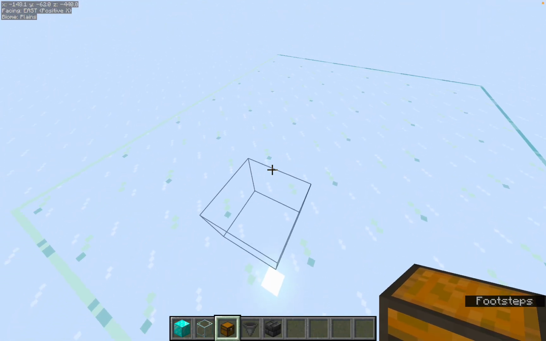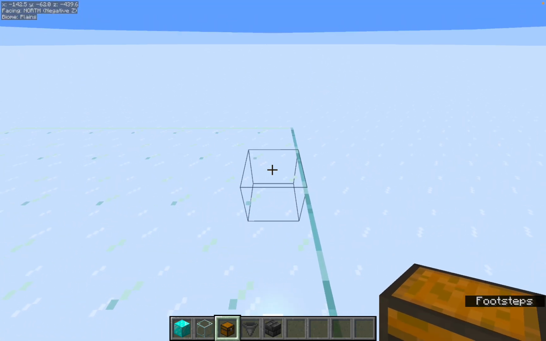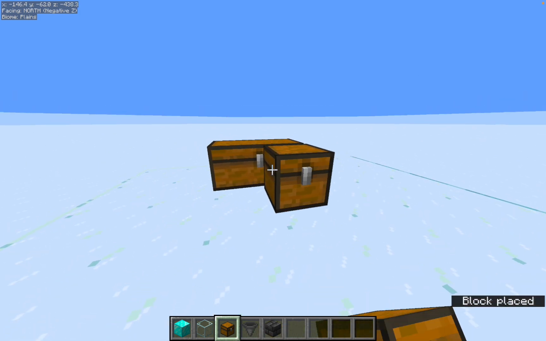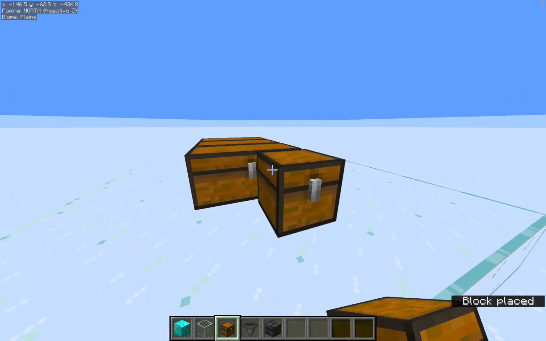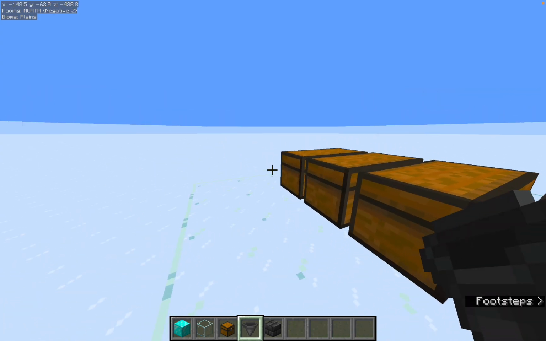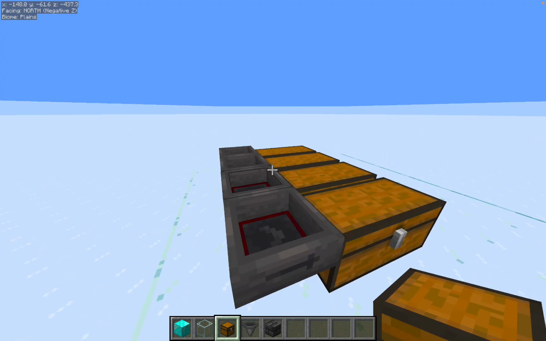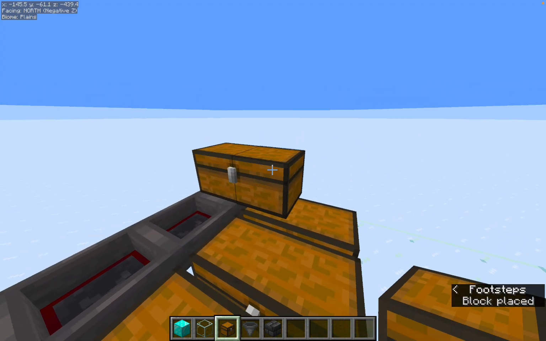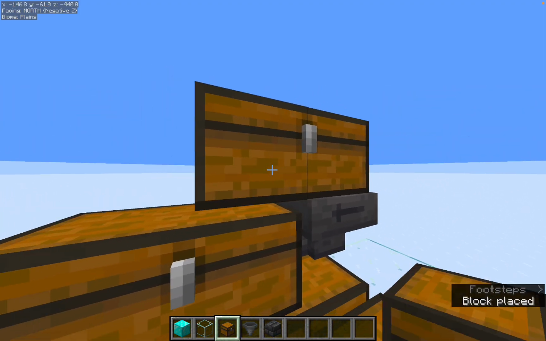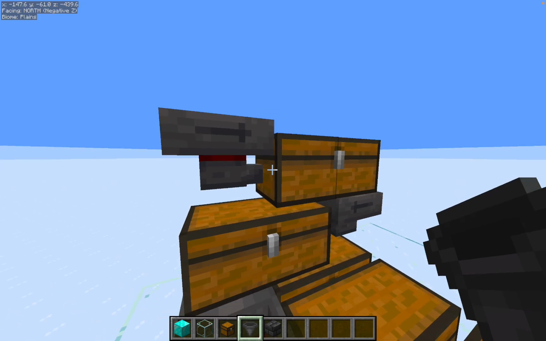We're now going to want to place down our collection system for the farm. We're going to place chests 3 blocks from the front. Place a hopper facing into the back of them. Now build up a chest hopper snake as follows. You're now going to want to repeat that for all of the chests.